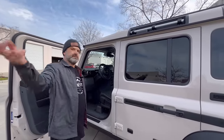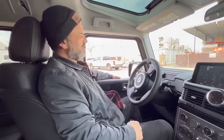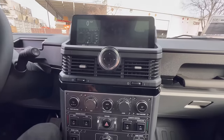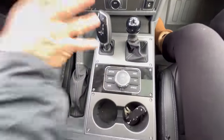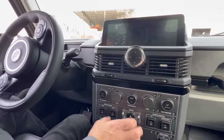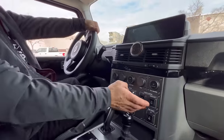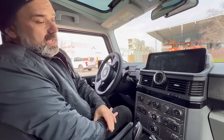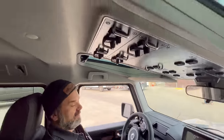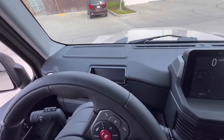Let's get inside. That was a solid close. One of the things I immediately picked up on is the simplicity of the dash. Yes, there's a lot going on, but it's not overstated — it makes sense. Especially if you're off-road, you need things to make sense. You're not looking to dial through screens like it's your iPhone. You want to make quick adjustments. It kind of reminds me of an aviation cockpit. The other thing I noticed right away is there's not your typical instrument cluster — it's actually offset, which might take a little getting used to.